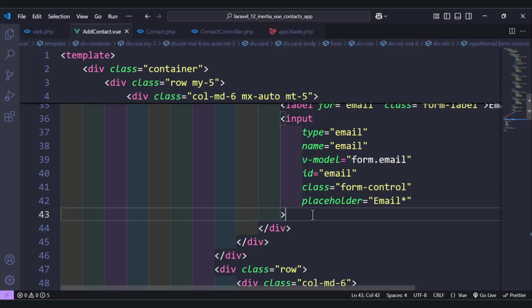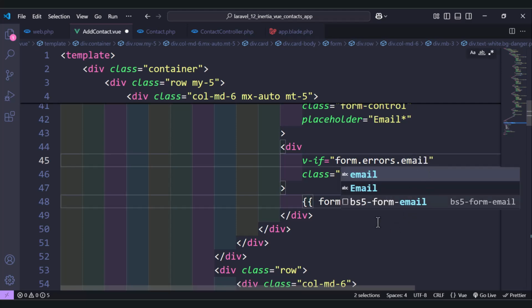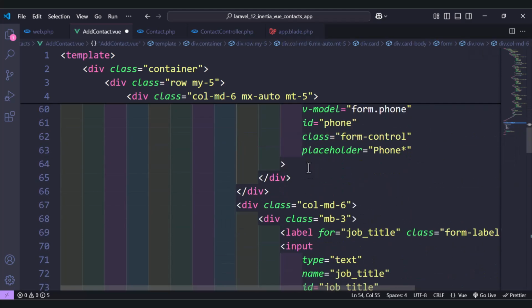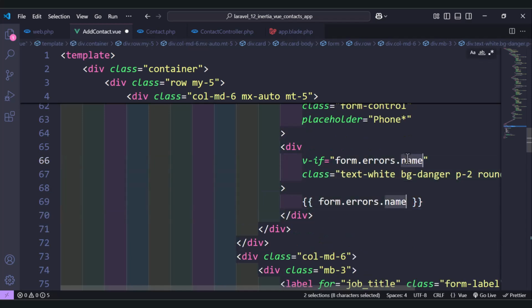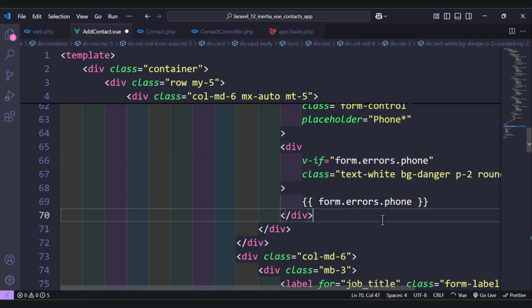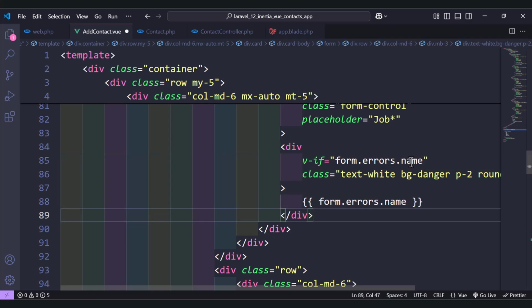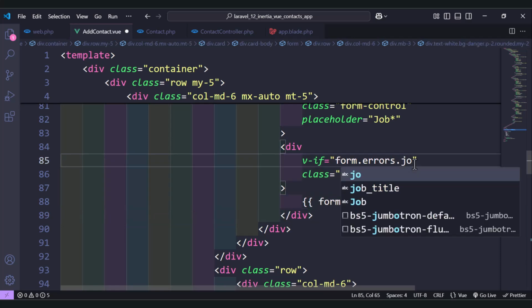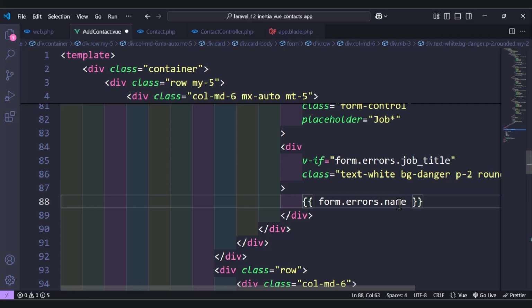So here, let's copy and change it from name to email. And same thing for the other fields. So here we have the phone, and what else do we need? We need the job title. So let's first add job title here, and later change the name.